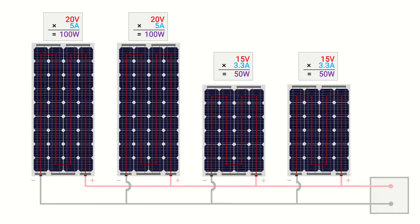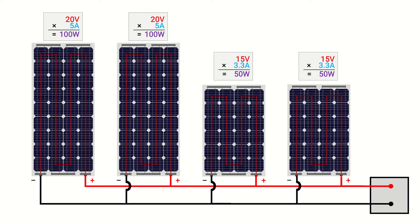When wiring different sizes of solar panels in parallel, the panels should all have the same voltage, because the system will go down to the lowest voltage within the string. Wiring the same 100 watt and 50 watt panels in parallel increases the electrical current to 5 amps plus 5 amps plus 3.3 amps plus 3.3 amps for a total of 16.6 amps. But the system is limited to the lowest common voltage of 15 volts, giving an output of 250 watts against a 300 watt capacity — an array efficiency of about 83%. That's why it's recommended to use the same voltage level whenever connecting in parallel.